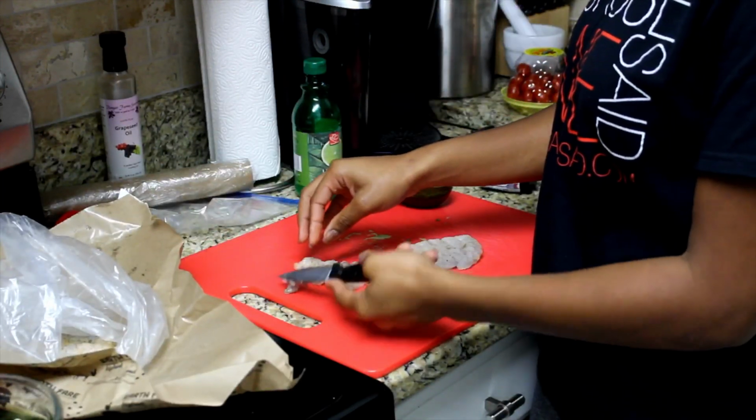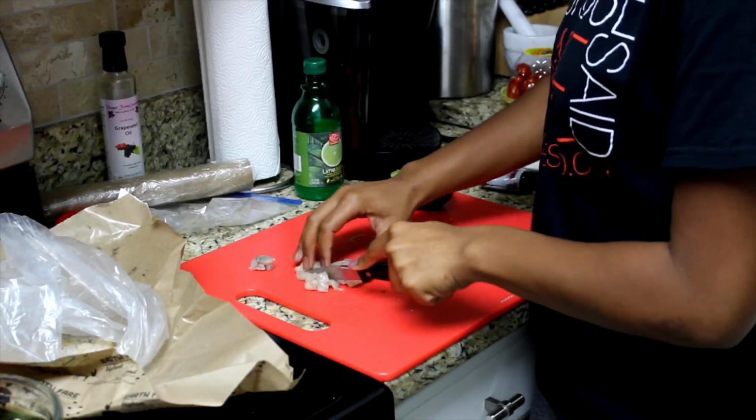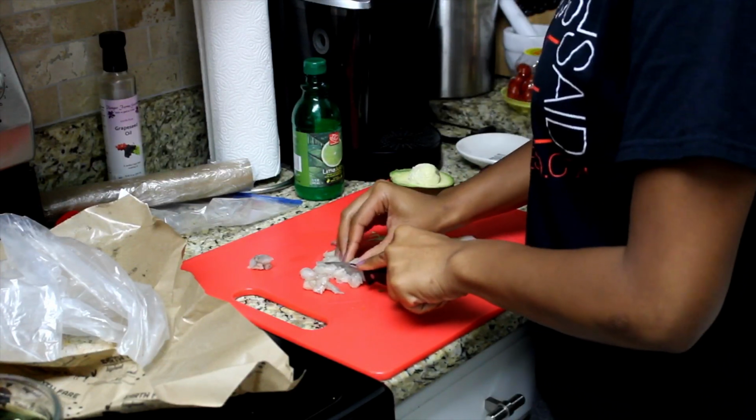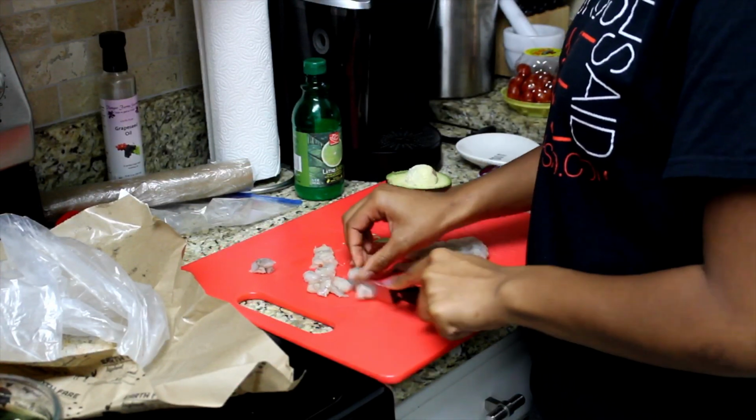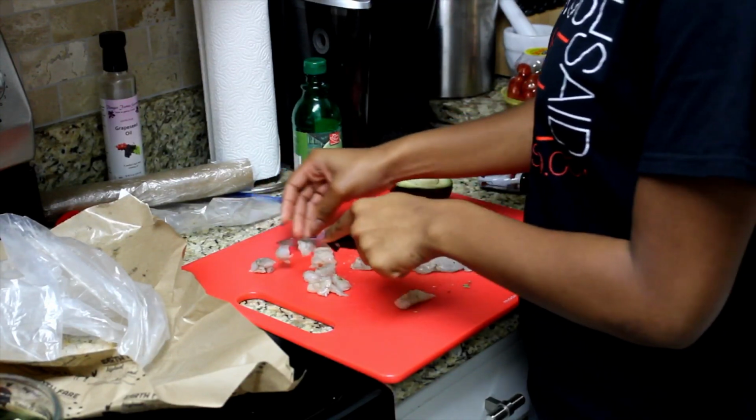Sorry you guys, I don't know if you can see that. I'm running out of space, but I'm just going to go across and cut them into bite-sized pieces. Should probably sharpen my knife, but we'll make do. If you like bigger bites, by all means go for it.